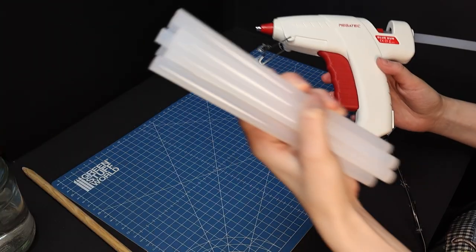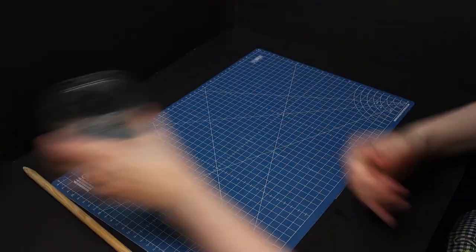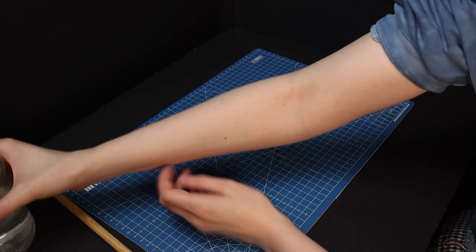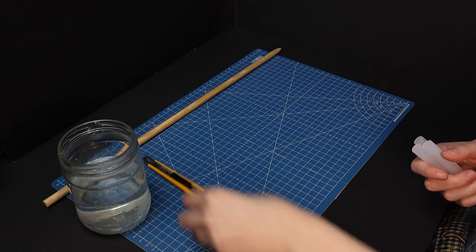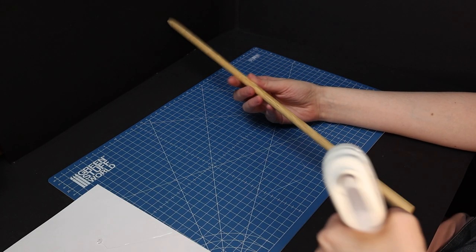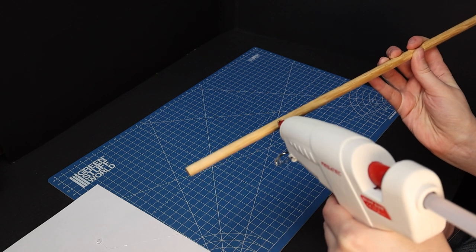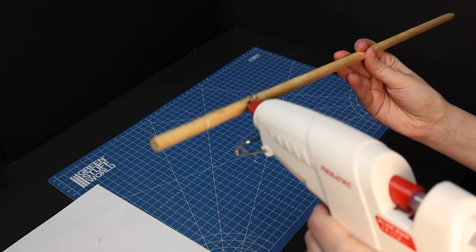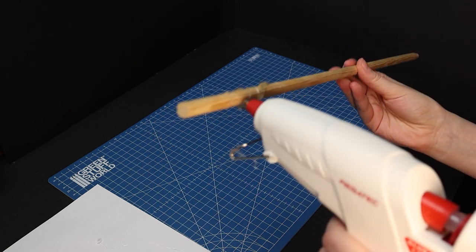A hot glue gun with a lot of glue sticks. A jar of water, because it can be useful too, especially when there's hot stuff around. Some paints that will be used to cover our unicorn horn. Don't forget to be cautious when using the hot glue gun or any kind of knife. Cross your fingers so there won't be any disasters.